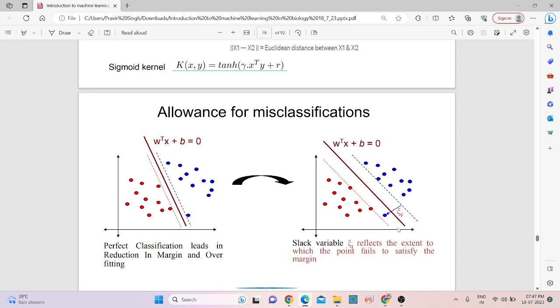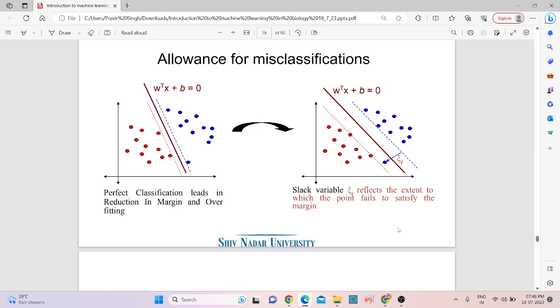Now, on the right hand side, the examples are not disturbed, they are as they are. What we have done is that the line, the hyperplane, has changed. The only difference is that the margin becomes a little wider, but there is one misclassification. Although the training accuracy is slightly lower, this is a better set of parameters, because we've got a wider margin, so that when a new example comes, we can have much better confidence of classifying the sequence with better accuracy. So here we have a trade-off between accuracy and margin maximization.